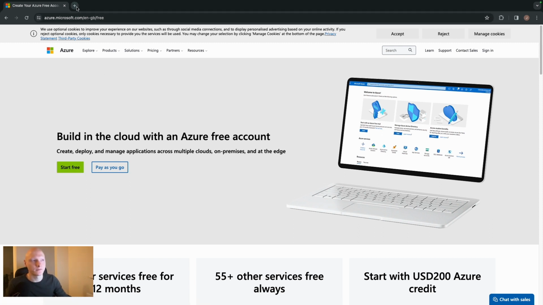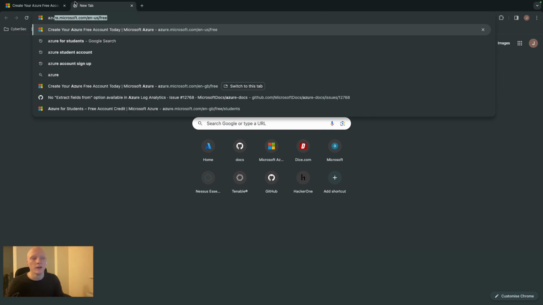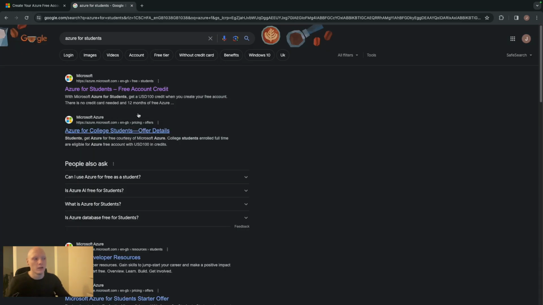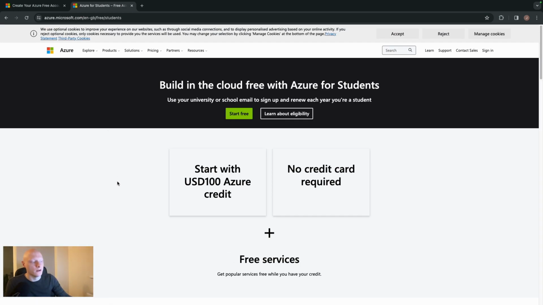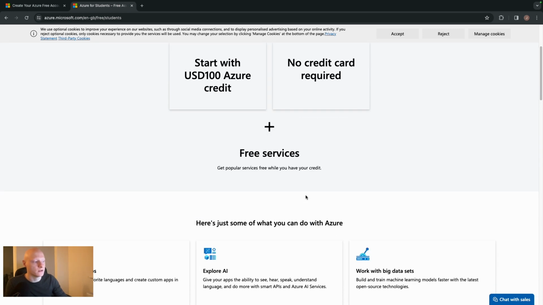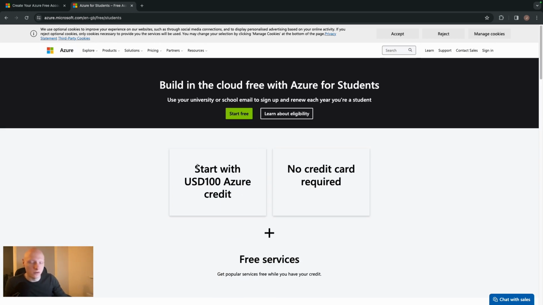The second way you can go about making an Azure account is what I did, which is with Azure for Students. If you are a university student, you qualify. With the Azure for Students account, you will start with only 100 USD worth of Azure credit, but you do not have to put any sort of credit card or debit card information, and you get all the free services as the other free Azure account. In order to verify that you are a university student, you'll have to fill out a form in which you'll put in your university email, and Microsoft will generate a validation email to that university email. You'll click it, and from there it'll essentially verify you are a legitimate student at the university you said that you attend.